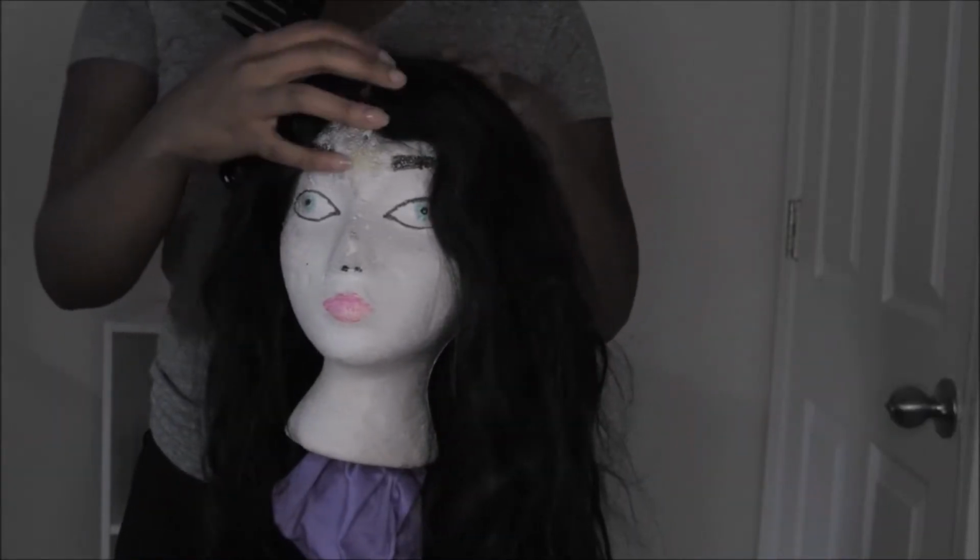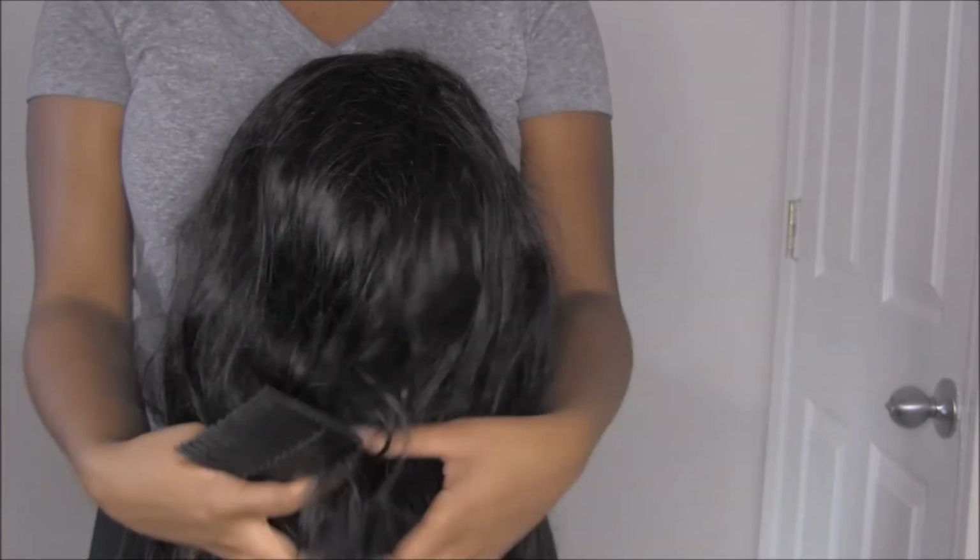I am Raven Destinee, and today I'm going to be showing you how I transformed this wig from looking like Wanda from Holiday Heart to Hey Honey, how you doing? This is actually the hair that I used in my first video about 2 years ago. This is the Unice hair unit that I made, and it is still together today.